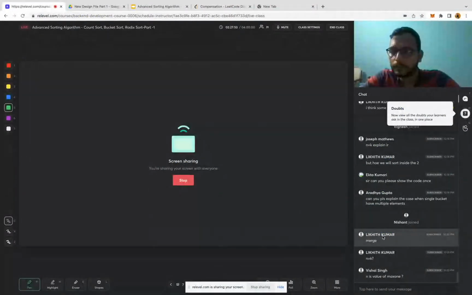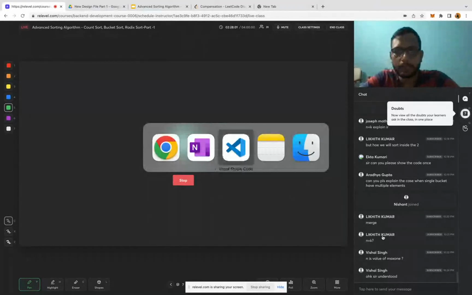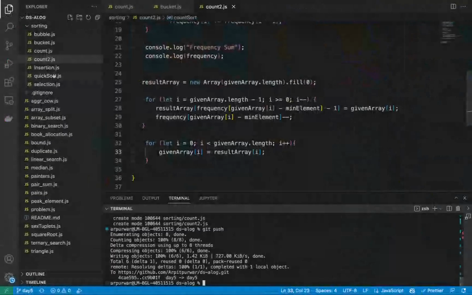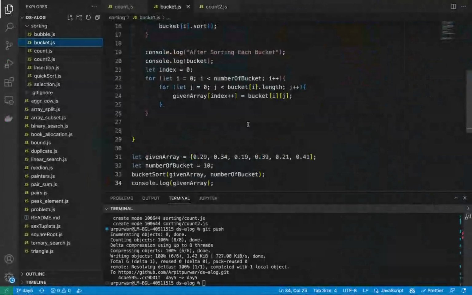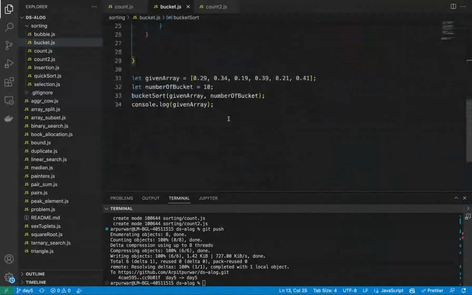Okay, understood everyone? Let's see the code quickly for the bucket sort. Now we can see we are passing two things.